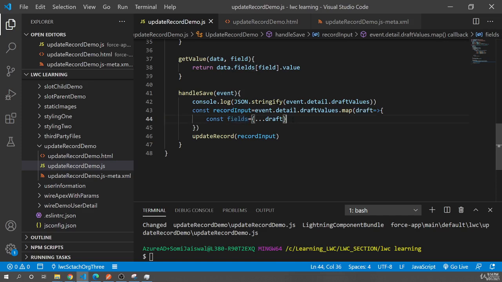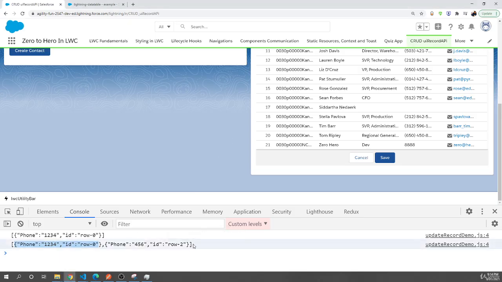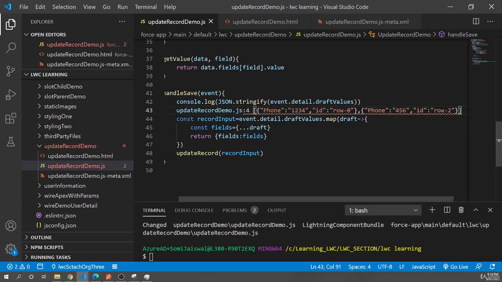and we are returning the fields here. So what we are trying to do here is, I'll just copy the data that draft is coming. So event.draftValues, we already know it looks like this. Each draft is a single object, right?